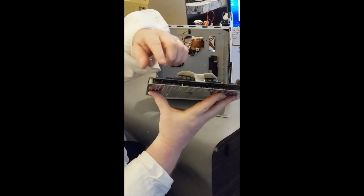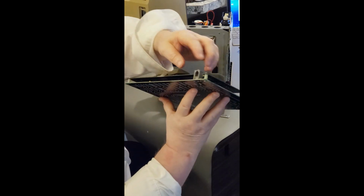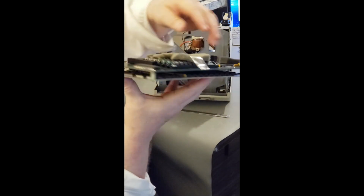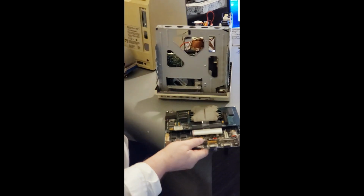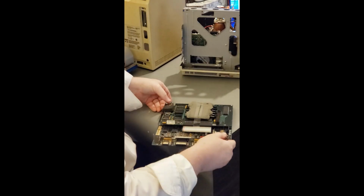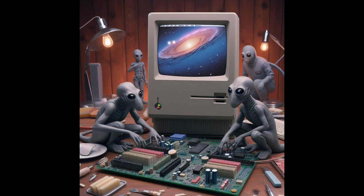And I will go ahead and put the board back in without the upgrade, boot it to the OS, look at the memory, confirm what it is, then take it back out, put it back together again, put it back in, boot it, and confirm it with the upgrade. I just had this strange thought, and I wonder, is it possible alien technology upgraded this machine, and will they come back for it?